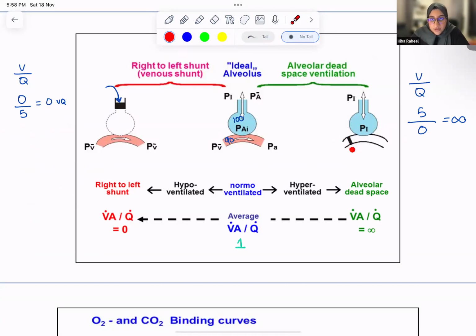Now, when there's something blocking the artery, what happens is that blood is not flowing. Blood is not moving past. It's not going to the alveolus. Gas exchange is not happening. So your perfusion becomes 0, but your ventilation is normal. It's 5, the number that we assigned. But the Q literally becomes 0. So anything divided by 0, if you place 0 in the denominator, the thing would be infinity, right? The VQ ratio would be infinity. So this is what is called the alveolar dead space.